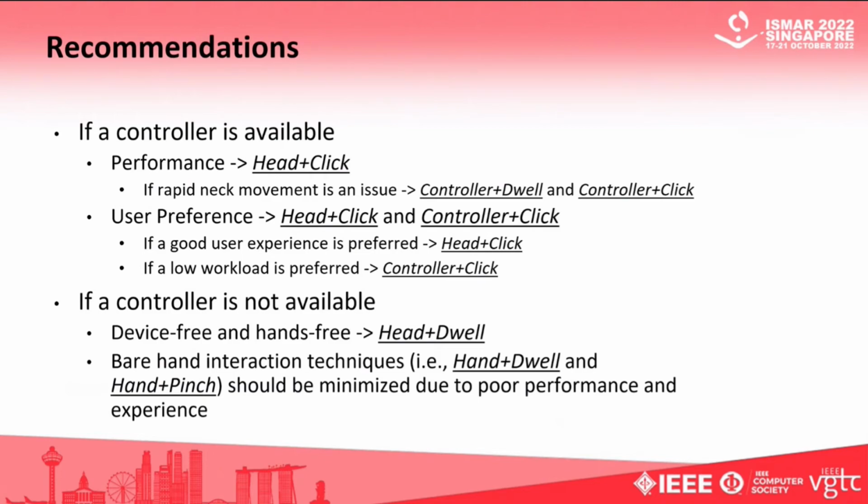So here are some recommendations. If a controller is available, when performance is desired, we recommend using head click. If rapid neck movement is an issue, then we recommend controller dwell and also controller click. When user preference is desired, we recommend head click and also controller click. If a good user experience is desired, then we recommend head click. If a low workload is desired, then the user should use controller click.